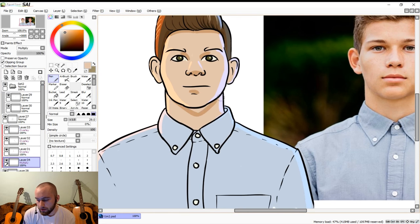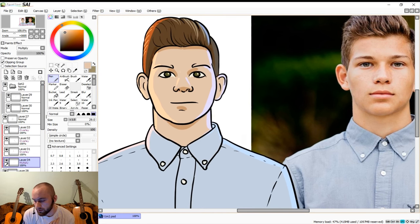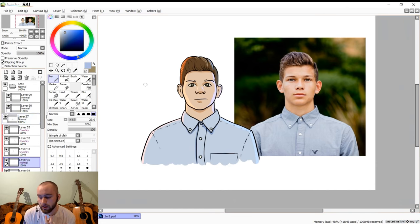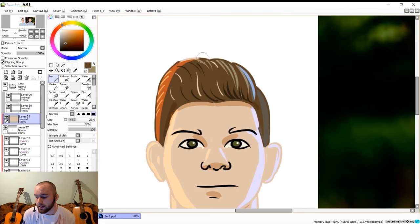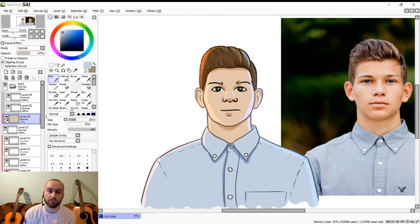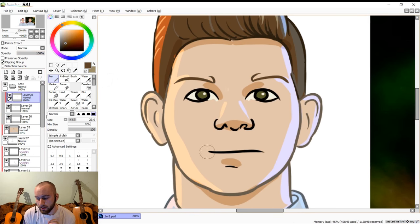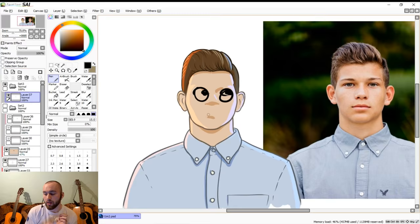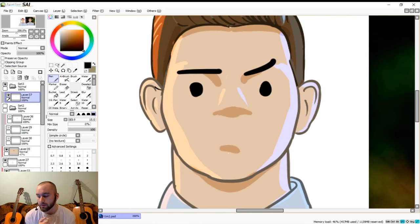I need to put some shadow under the chin because that's naturally where the shadow would be. And on the shirt, of course, this all adds depth. And that's what makes the image look cool. Finally, I need to do the line art, which means I'm coloring the lines so they're not pitch black, and then when I blend them in with the black, they are darker but not nearly as harsh. I do the same to the face, but I leave the eyes black so they pop.